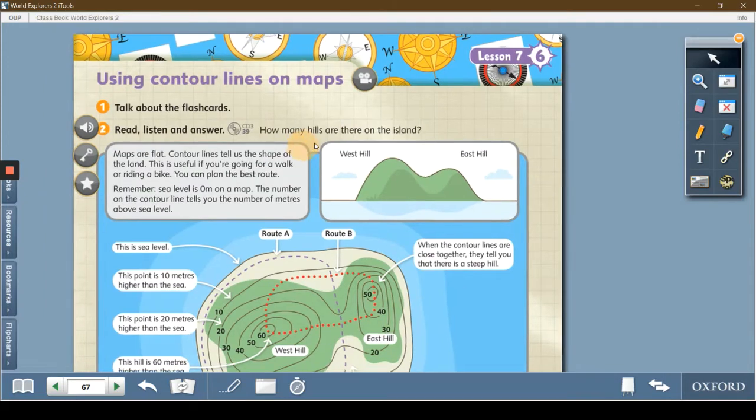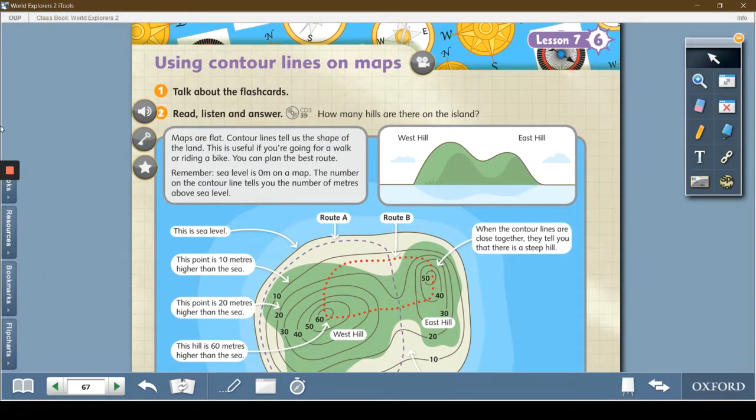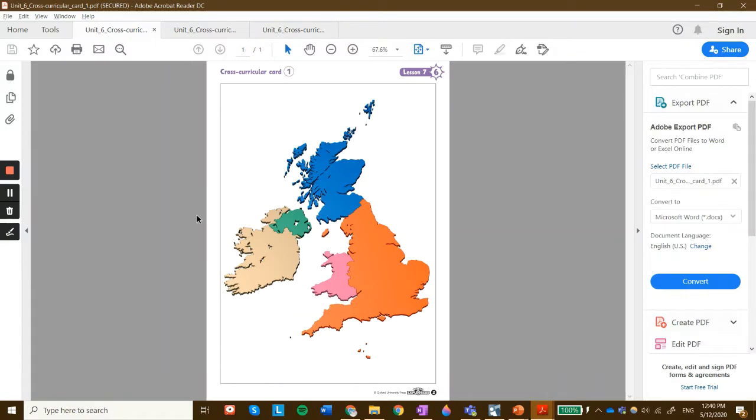So, I lied. We're going to start over here first. This is a map of the United Kingdom and Ireland. And you can see that they've got the different colors to show where each of the places are. So this is England. This is Wales, this pink one. The blue one is Scotland. And this green one up here is Northern Ireland, where Mr. Matthew's from. And all of them together make the UK, United Kingdom.